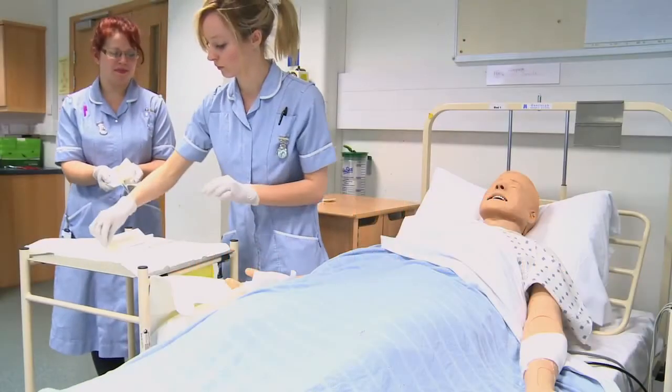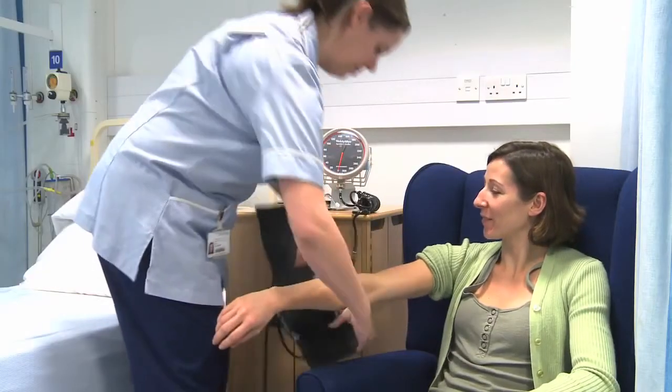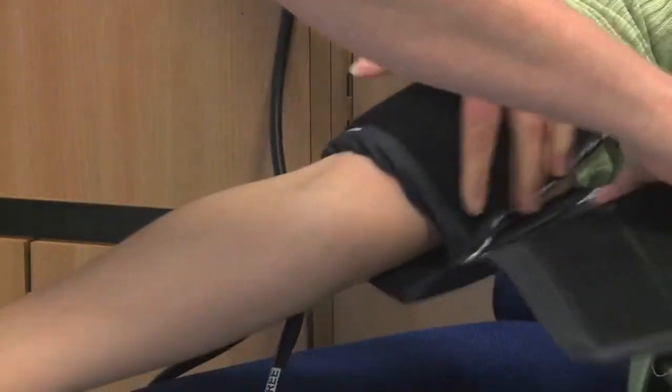The degrees that you're undertaking are primarily practice-based degrees and therefore practice is an essential part of the course that you're taking. We will be giving you a range of practice experiences which will allow you to embed the theoretical knowledge that you've learnt while in the faculty into your practice learning environment, and to bring back questions from practice to explore further through theory in the classroom. So it becomes a reciprocal relationship — taking evidence into practice and then bringing evidence from practice back into the classroom.